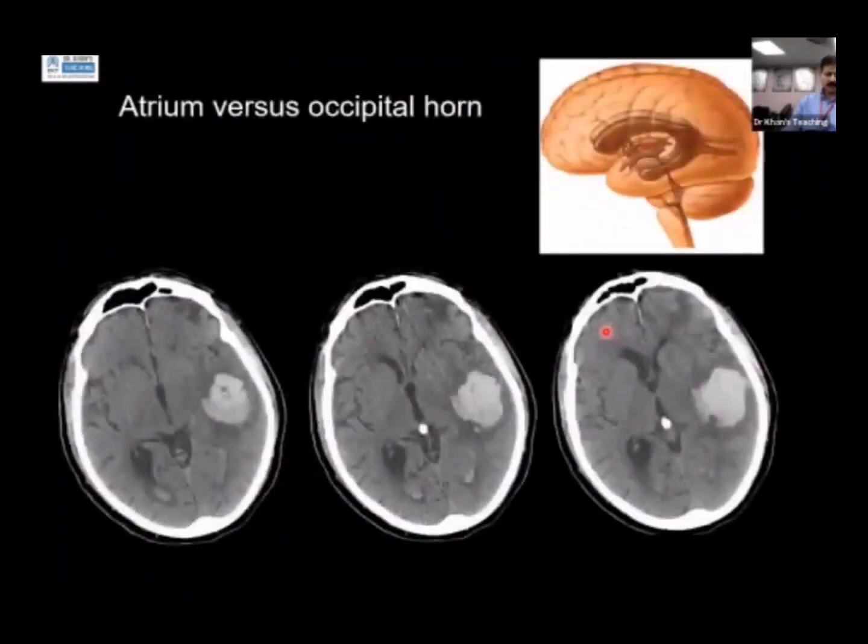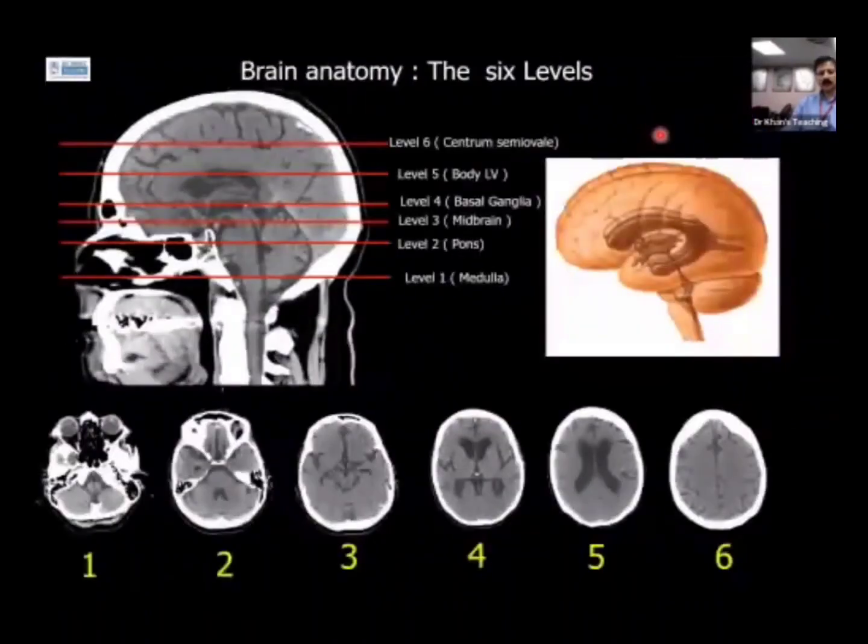Another thing which has been asked in the examination at times, just a recap, if you see, this is the lateral ventricle. This thing is the atrium of the lateral ventricle. So the atrium is in a craniocaudal direction. It is quite a substantial structure. If the slice passes through this portion of atrium, it will be posterior to the body of the lateral ventricle. If I show you here, so this is it, and portion here is atrium. This is the body of the lateral ventricle.